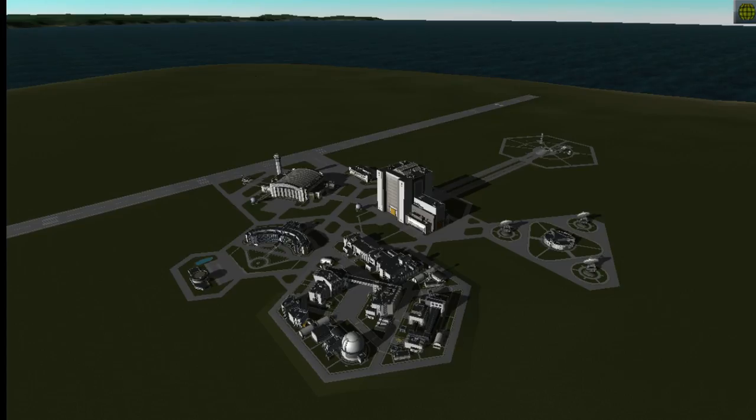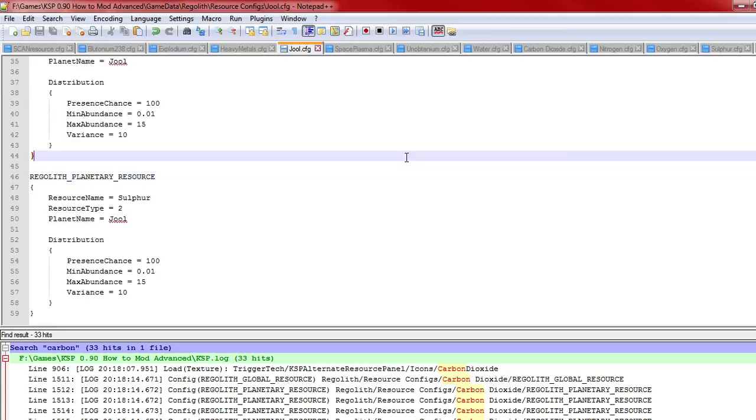So next up, let's chuck you over to the configs. Atmos scoop.